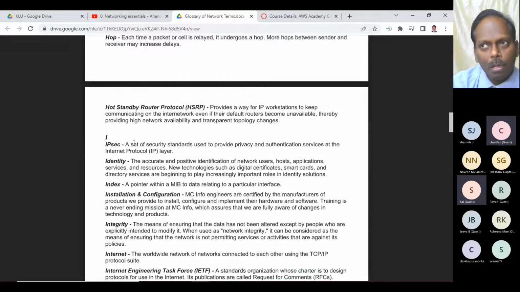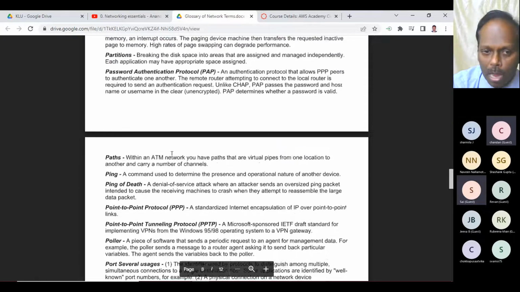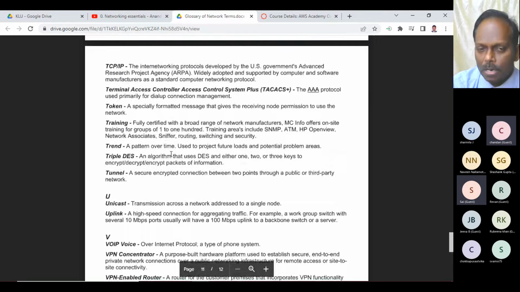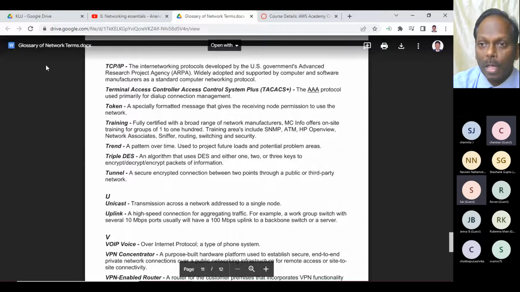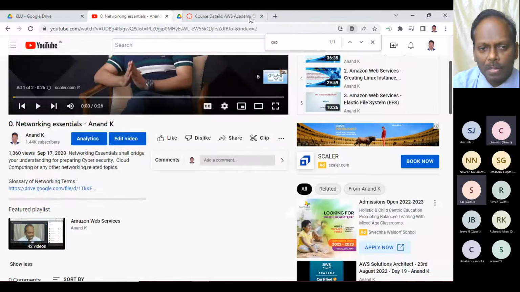See, if any question is asked, what is IPsec? Rather than keeping quiet, at least say one line. The interviewers will feel happy: oh, you said something. Okay. If you are good enough, you can elaborate a little bit more. This has been organized alphabetically. Just two lines, three lines is also okay, rather than keeping quiet, okay?